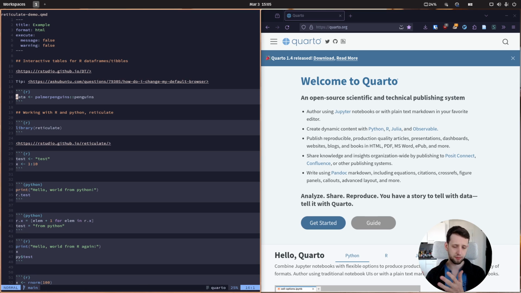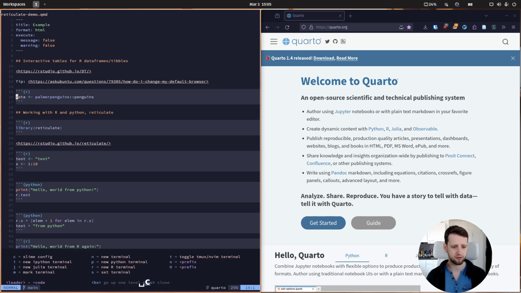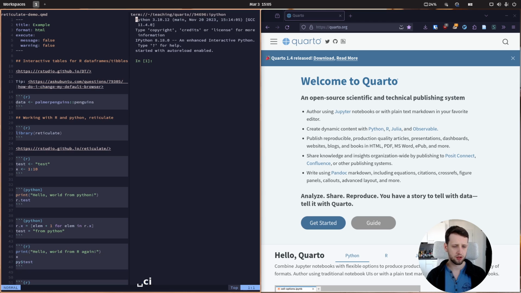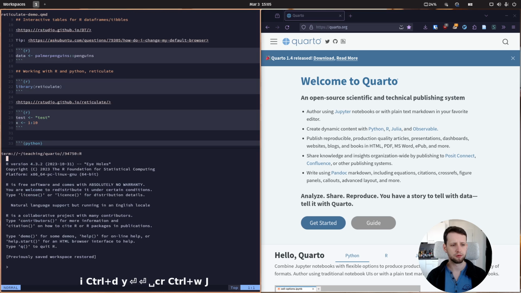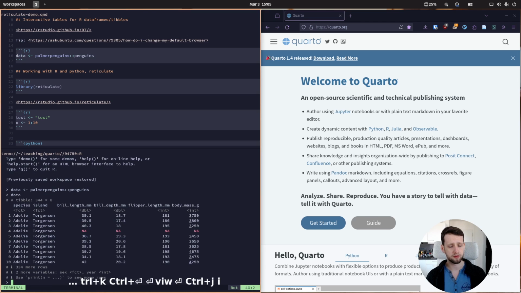I have my browser on the right side and Neovim on the left side, and I want to add a new R terminal. So let's do that right now in Neovim. Actually, I added IPython accidentally, so let's do that again and move it down here and send some code to it. Now I have a data frame, or rather a tuple in this case, which is the Palmer Penguins dataset.